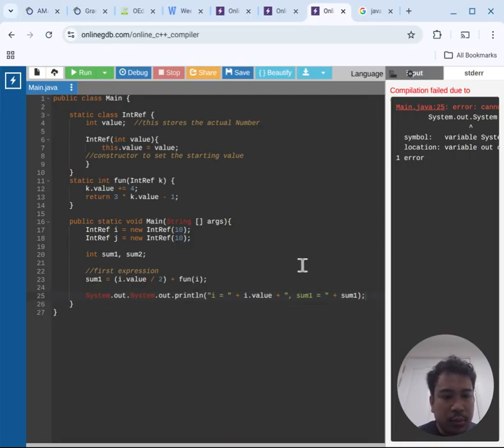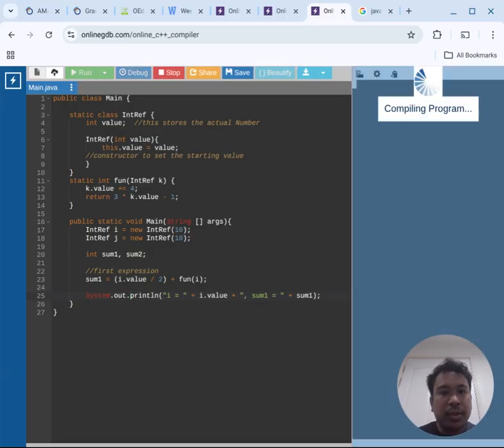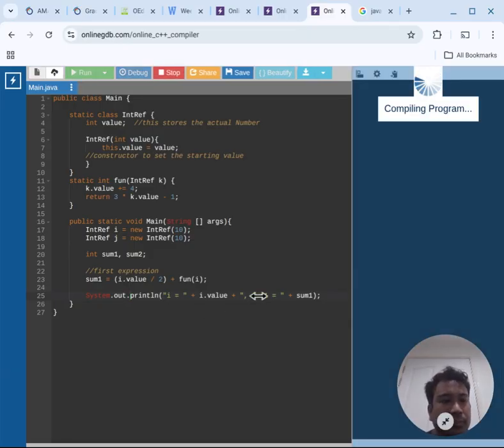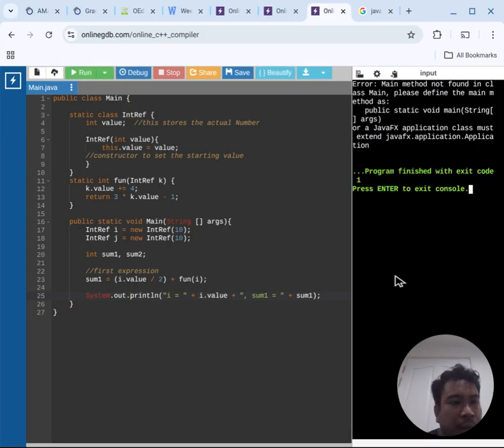Okay, let's fix some codes here. System without the print line. Oh, okay, so I have a problem here. Wrong code. Let's try again. Oops, error.